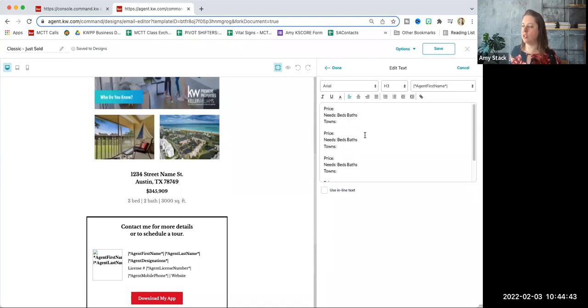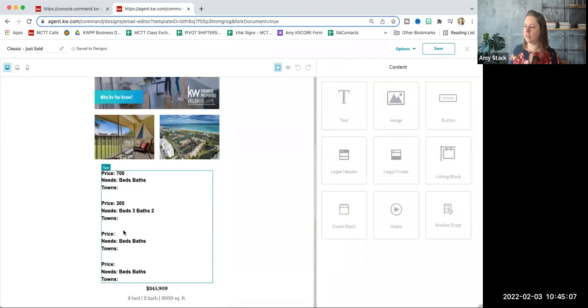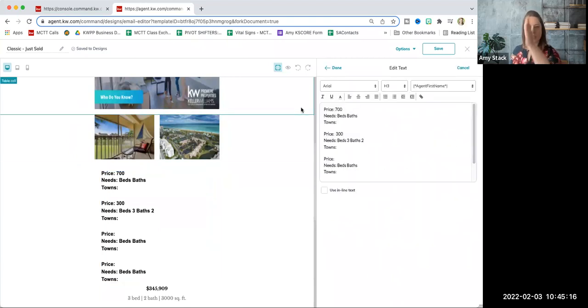And then I put the information in there of whatever that price range was, right? The 700, I just type it all in, the 300, etc. Same thing, beds, baths. Wow, you're not gonna get a house for 300 with 5 bedrooms, I don't think. 3, 2, etc. So I just typed all of that in. I'm gonna hit done, and you'll see now it's popped into place. We'll hit edit one more time. I just wanted to see what it looked like. And I could choose to center that if I wanted to. I think it looks fine on the left, especially if I have more information in there. It's gonna push farther across the screen.